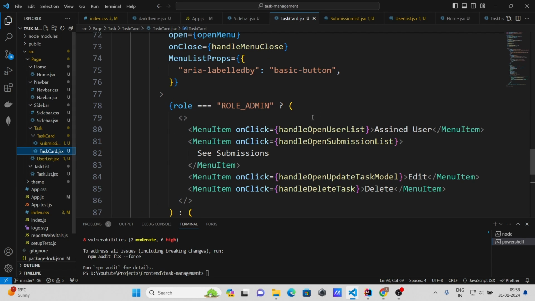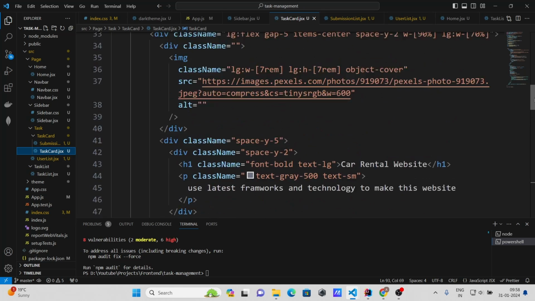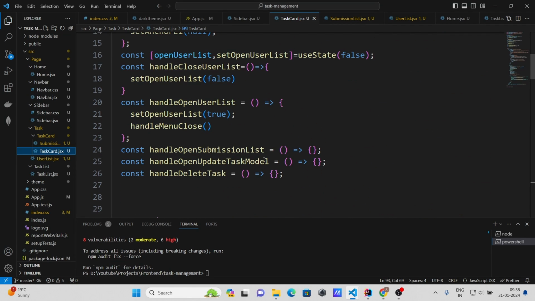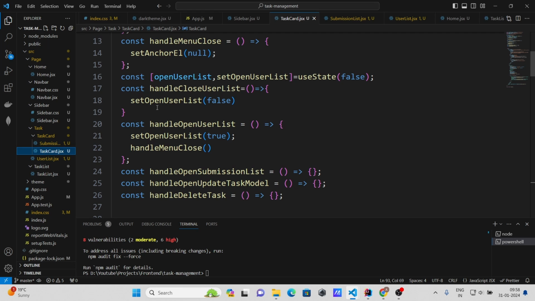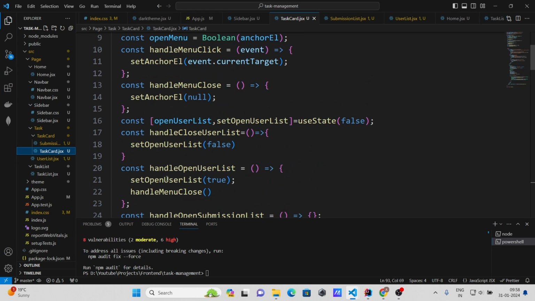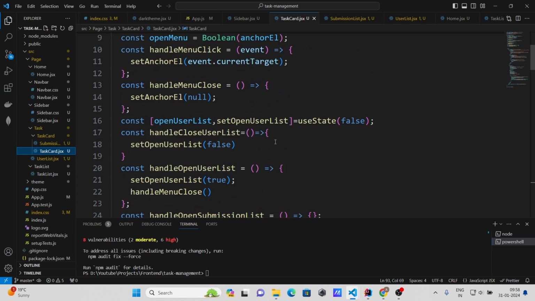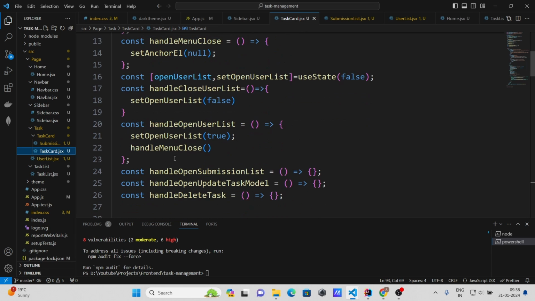Let's go to task card now. Let's do this same thing for handle submission list. So what I'm going to do is see this thing.